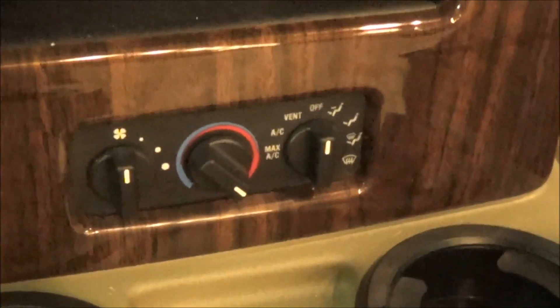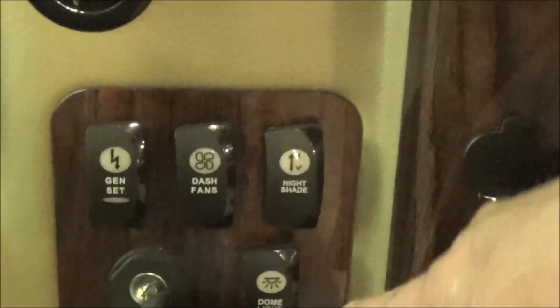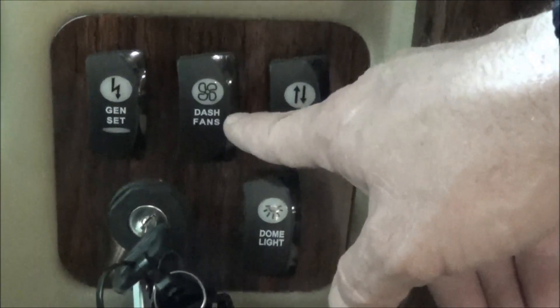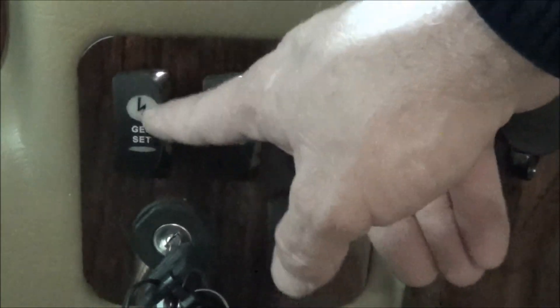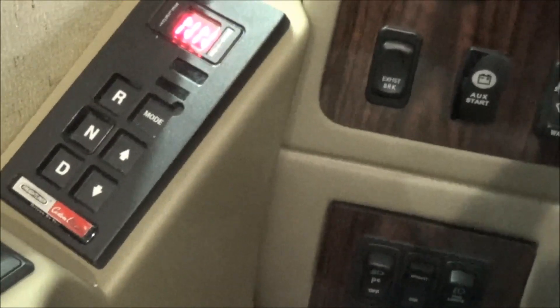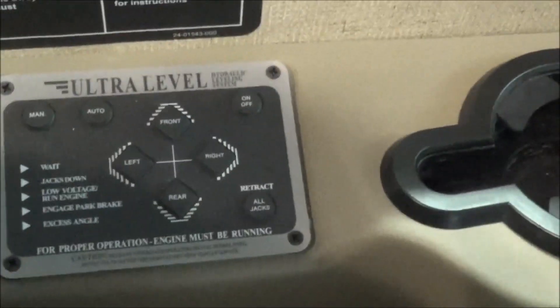Here it's just like your car — you got your air conditioning and your heat for your dash air up front. Here you have your controls for your shades, to turn on your dome light, and to turn on your fans. And then this is to start your generator, which is a 6,000-watt generator. You have your fuel gauge, your battery gauge, miles per hour, your air gauges. Then you have your transmission, which is a six-speed automatic transmission. You've got your automatic leveling system. You have the nice window right there so you can go and pay your tolls.